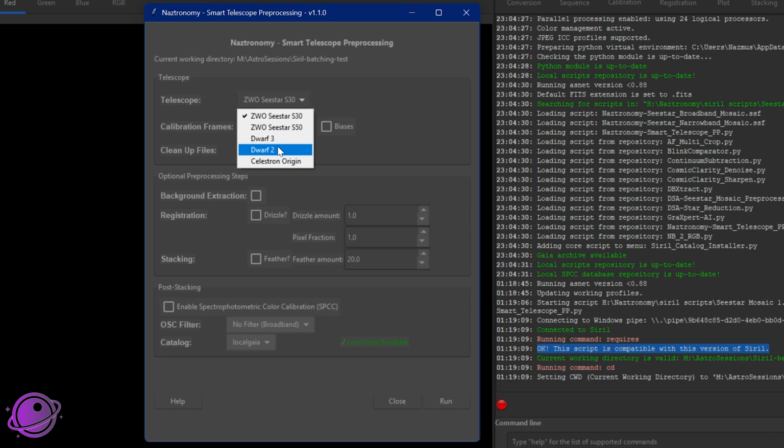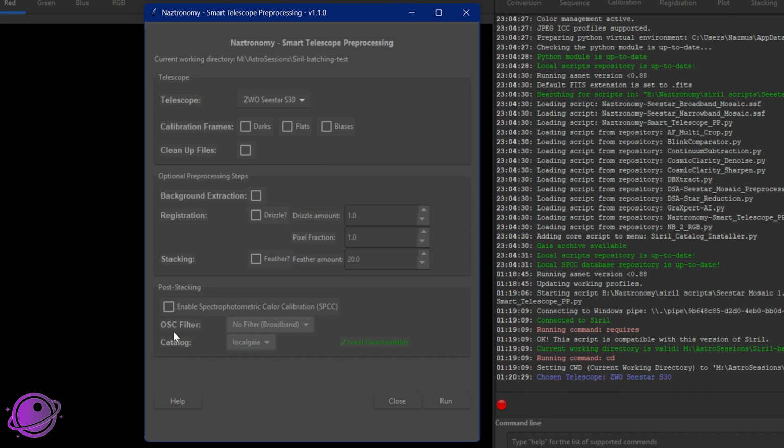The telescope list is ordered in the sequence that I added them to the script, so they're not in alphabetical order. So it looks a little bit weird, but this is just a way of saying that Dwarf 2 and Origin came later, but also they're less supported because I don't have the Dwarf 2 or the Origin. So I did all of my testing using data that people provided through my Discord server. So for my testing here, I'm going to be using Celestron or Seestar S30. And once you change the telescope, it'll tell you exactly what you chose in the logs.